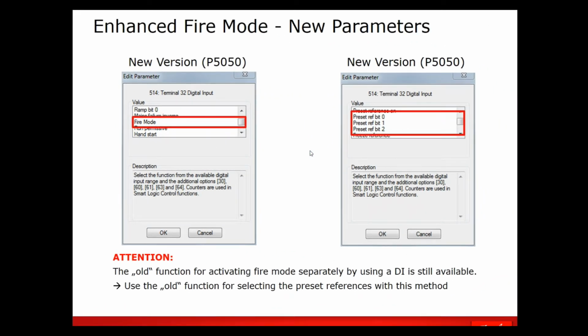In the past, you used to have to make an input your fire mode activation input. Now, if you're using the presets, all you need to do is select any one of those preset inputs, and you'll go straight into fire mode and run at the preset speeds determined by what inputs you've made on those 3 inputs.